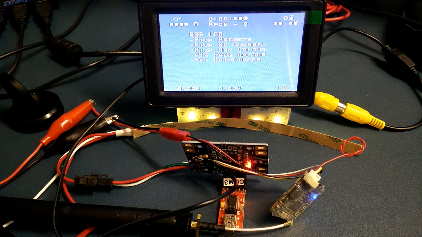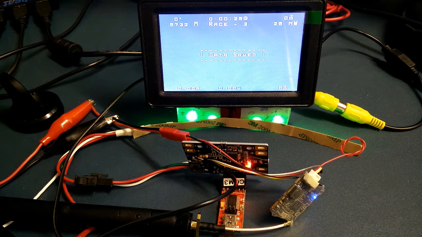VTX is probably my favorite, VTX frequency color. So now the color changes depending on what frequency your video transmitter is transmitting on. So if we go to the VTX settings and we change the channel, which is channel 2 on race band, if we change it to channel 1, color changes to more red. Go to channel 3, it's green. Channel 4, turquoisey. Blue for channel 5. That's actually more blue. And back around, so all of the channels will have a distinctly different color.